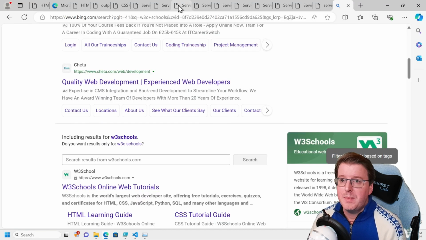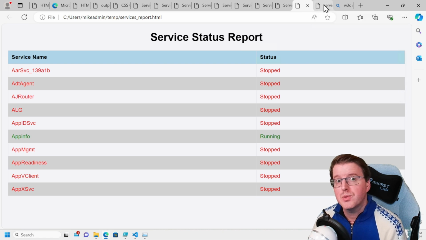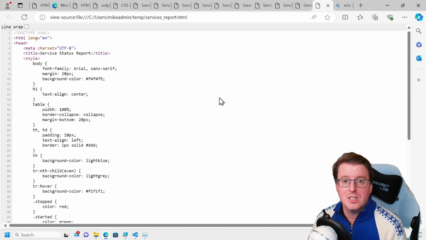And then maybe what you could do is take that information and throw it onto a web server of some sort. Maybe you could take this information and attach it to emails, do whatever you actually want to do with it.